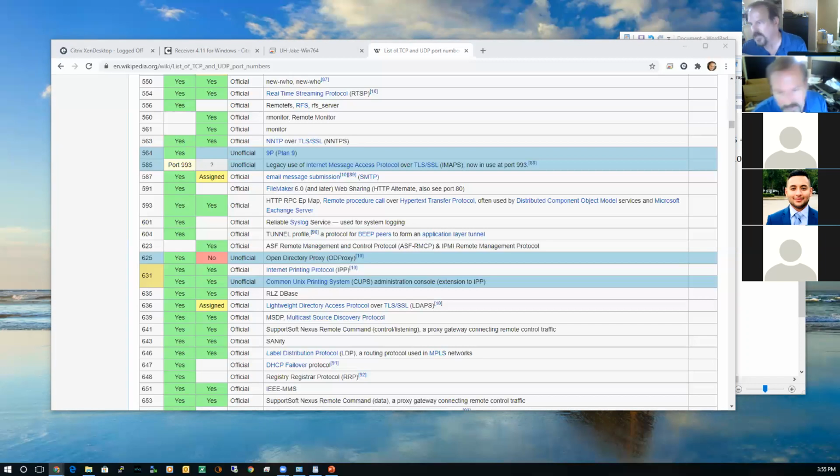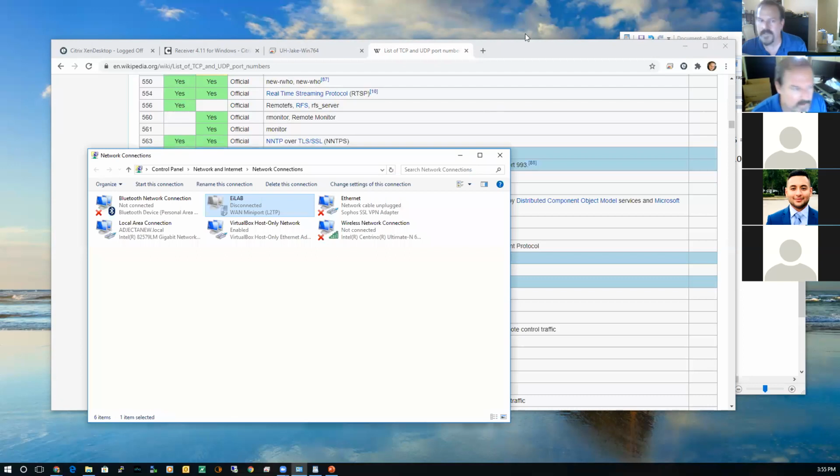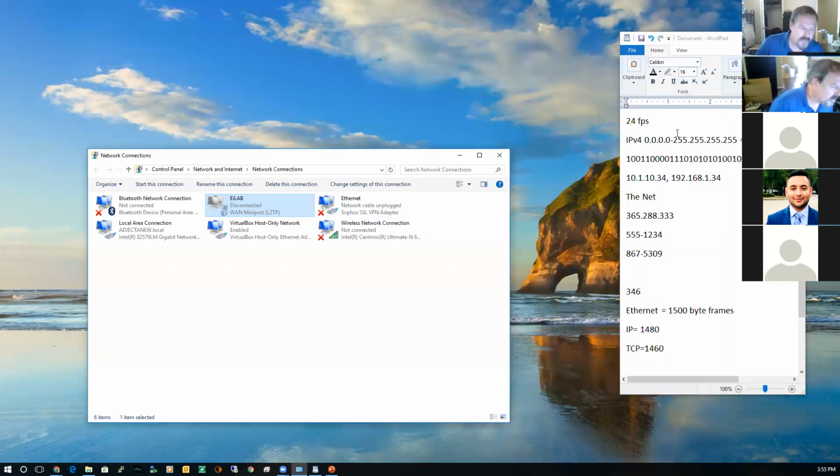Don't use Internet Explorer. Don't use Edge. Go download Chrome, sign in with your Gmail account, and then install the Chrome Remote Desktop so that you can start putting stuff on it, okay? Hopefully some of you will be successful. Like I said, if you're not, just let me know.